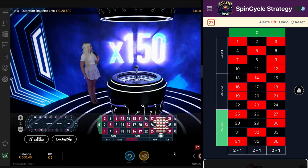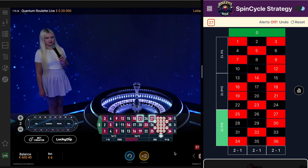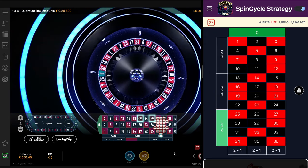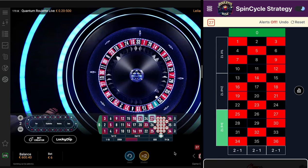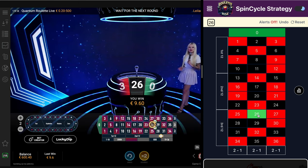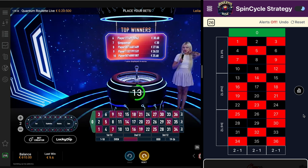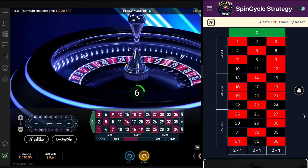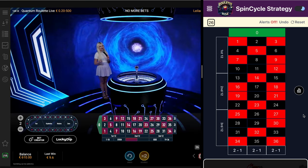X-50 and X-150, two multipliers assigned for the current game round. Ball is launched. Two numbers showed up: 27 with 50X and 21 with 100X. We continue with 26 black. Now, it's a great time to remind you about extra features available on Quantum Roulette. First: the bet creator feature. If the betting time feels too short, you can use the bet creator to create and save your bets at any time of the game.